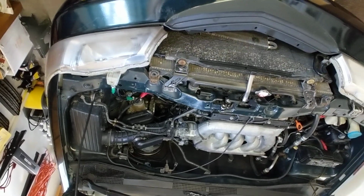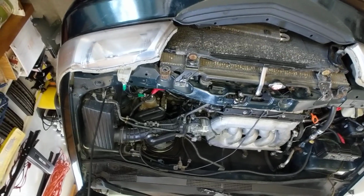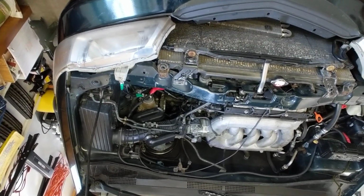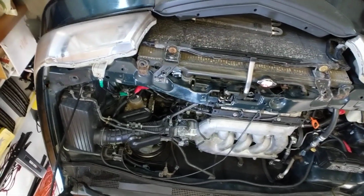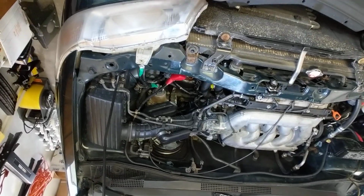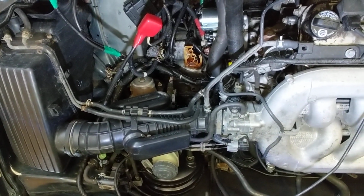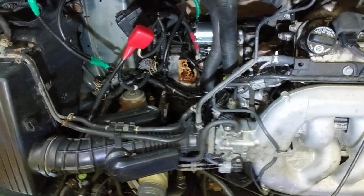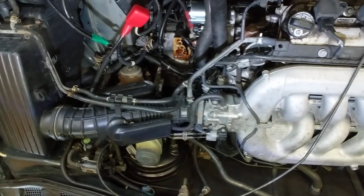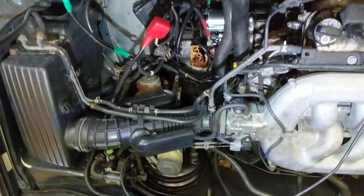Anyway, I'll try to edit this down. I don't know, I ramble sometimes in my videos. Hopefully, if you're out there, I'll comment down below if other people have a 99 to 2004 Honda Odyssey with the transmission problems. Sometimes it's just the solenoids or speed sensors on the outside. Sometimes it is the internal transmission components of the gears themselves that have become worn down. Maybe it's the friction material. And then also the filter on these transmissions is on the inside, so you can't just change the transmission filter. You'd have to do a custom install of a filter on the outside of the transmission.